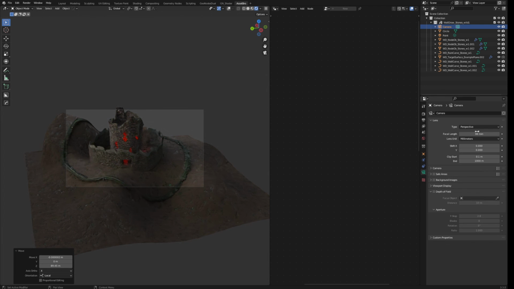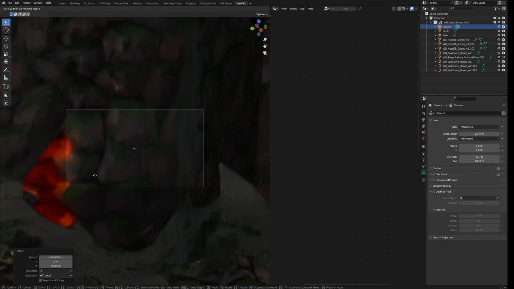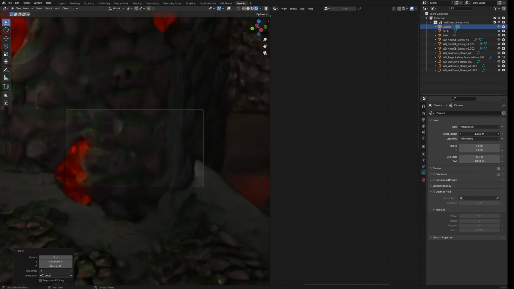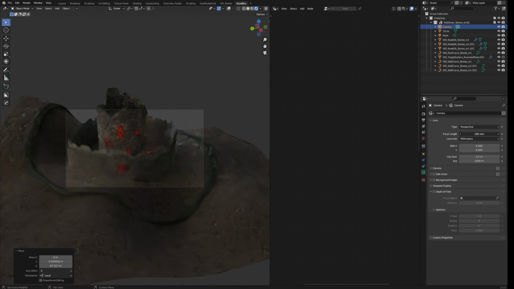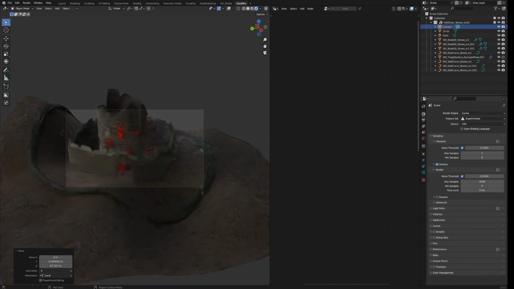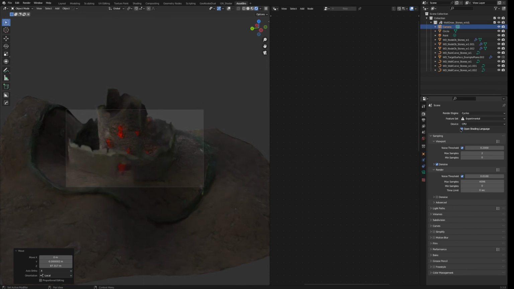I want to flatten it out even more. Okay, that's too much. Okay, I'm not exactly getting the result I want. That's not what I want.